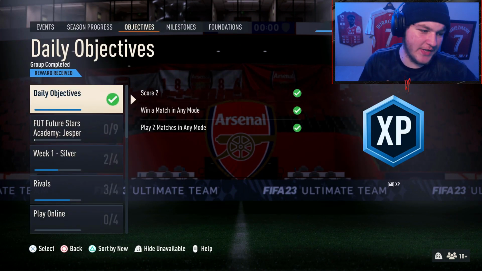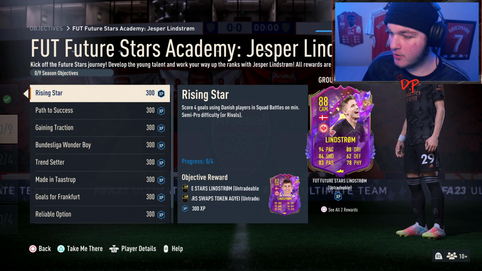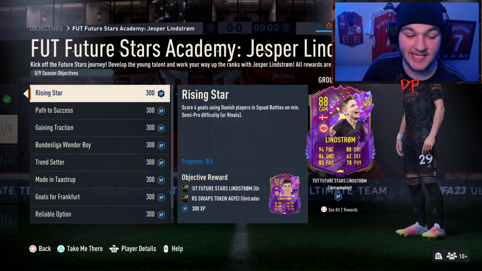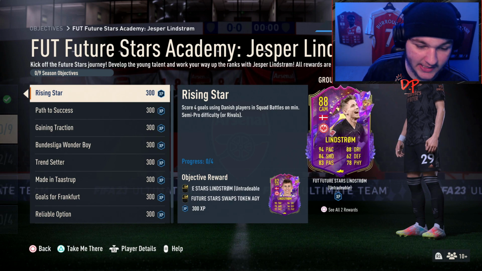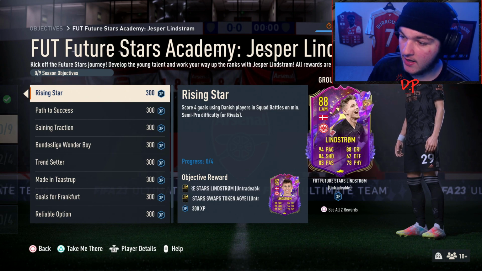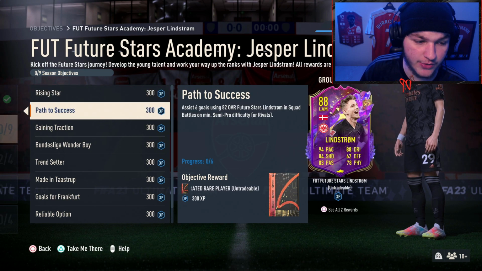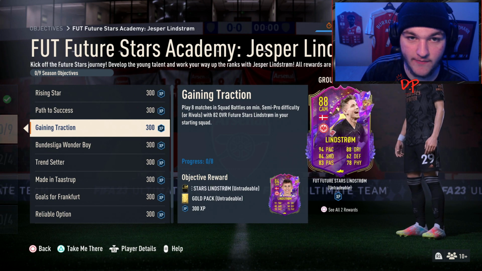Now, as always, for the objectives guide overview, we are going to go over them and recap them, and I'm going to try and make this recap under 1 minute if possible, and I will try and simplify it as much as I can. First of all, score 4 goals using a Danish player. In squad battles, you can use any Danish player of your liking. Just chuck it on semi-pro, once again, against a poor team. Unlock the 82 rated card, with which you'll assist 6 goals. You'll play 8 matches with that 82 to then unlock the 84.